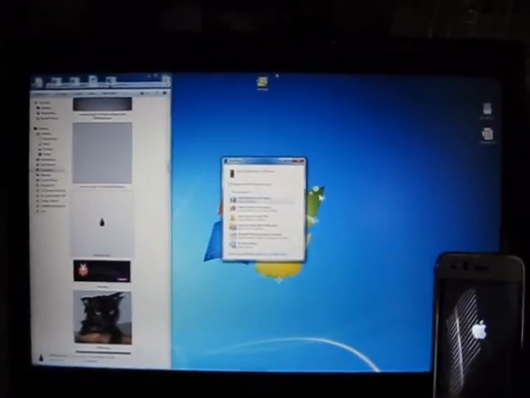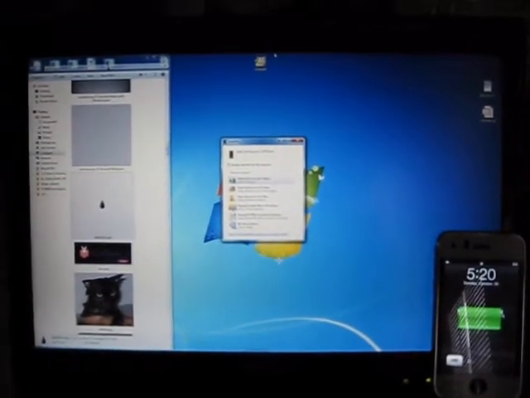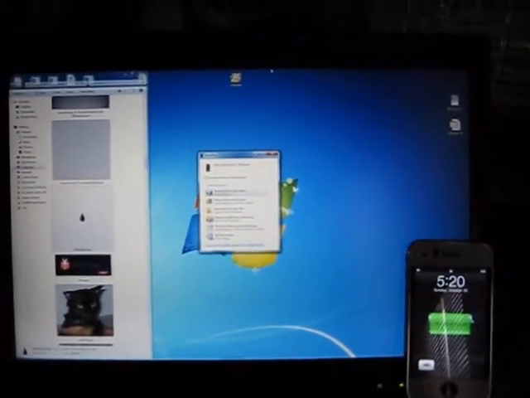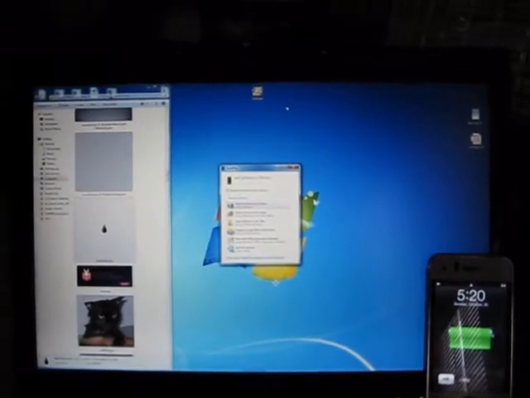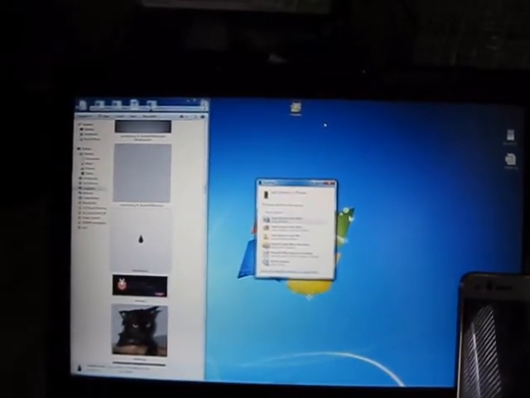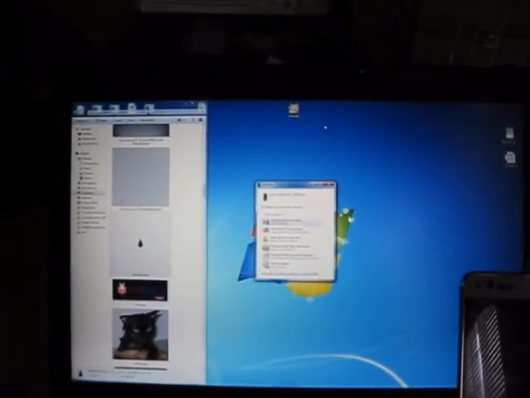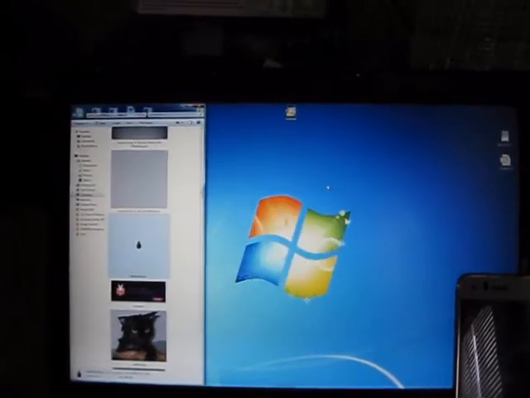Okay, so I've made a few attempts at trying to jailbreak my iPhone 3G, and unfortunately, none of them have been successful. I've tried to do it across Windows Vista, Windows 7, and also on a Macintosh running OS X 10.6. The results are pretty much the same across all three.